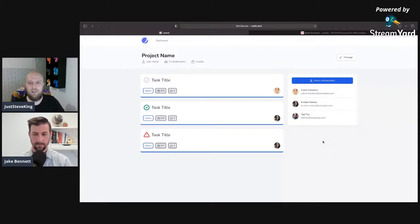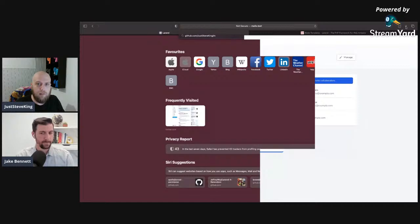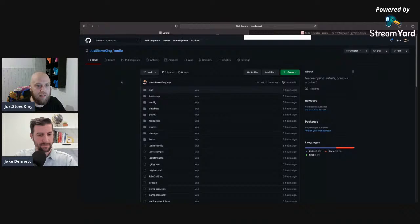Most buttons seem to have an icon with some text next to it — color and border may change, and sometimes there isn't an icon — so I can have a nice simple button component. Then avatar is another component, and we can combine that into a contact card component, like a nested component where you have the avatar inside the card. For those interested, the code is at github.com/stevekingslash/mellow — a public repo so go have a look and see the difference.